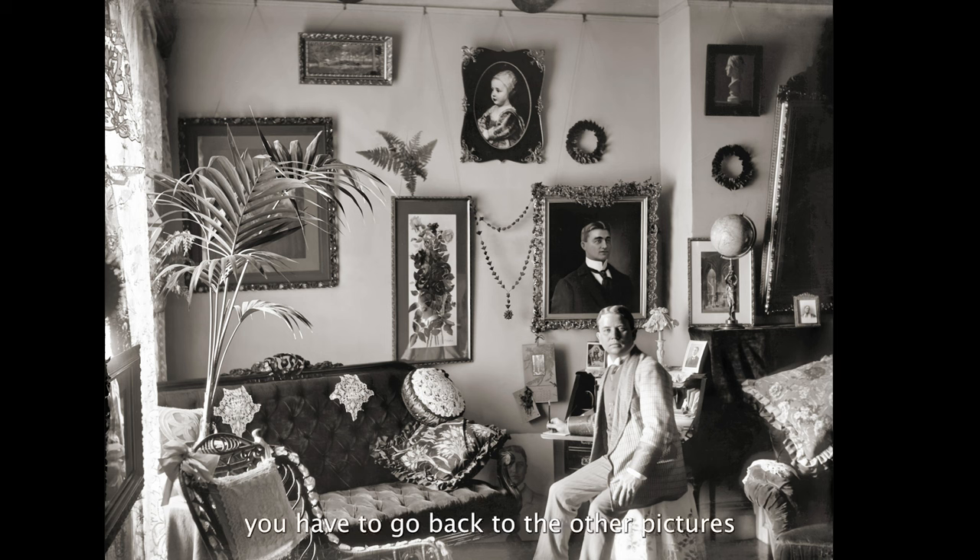Also in this room — if you go back to the other pictures — in the right rear of this picture, in one of the pictures, there was a bed there. So somebody may have been convalescing, or it was kind of a deathbed kind of thing. I'm not certain, but this room had a bed in it.